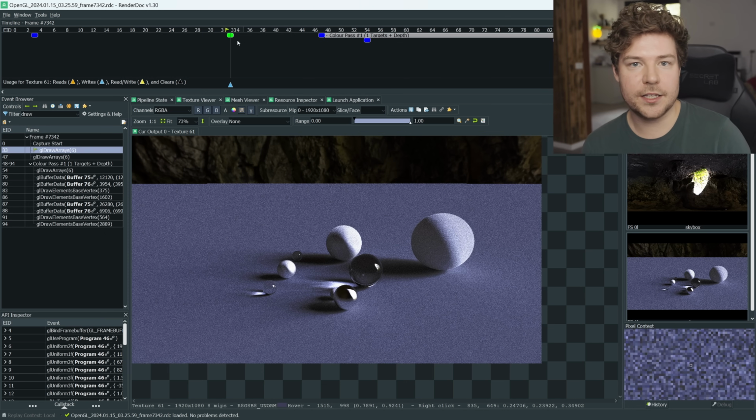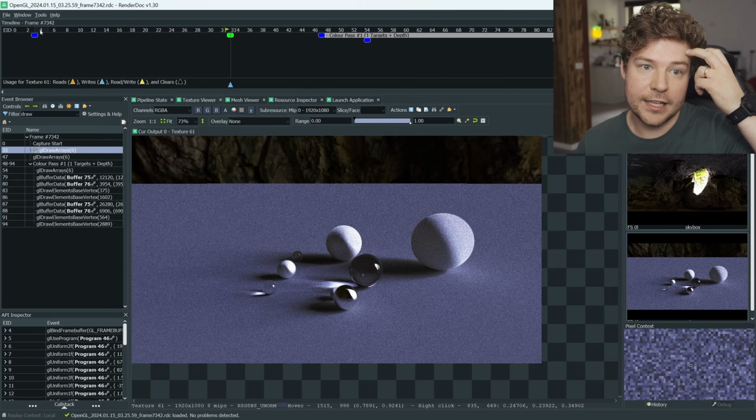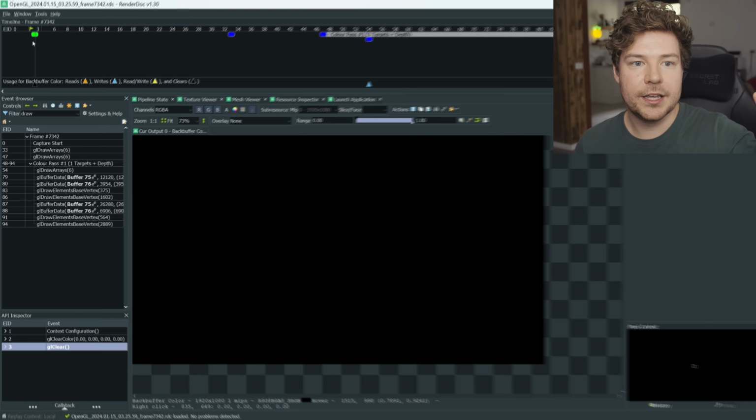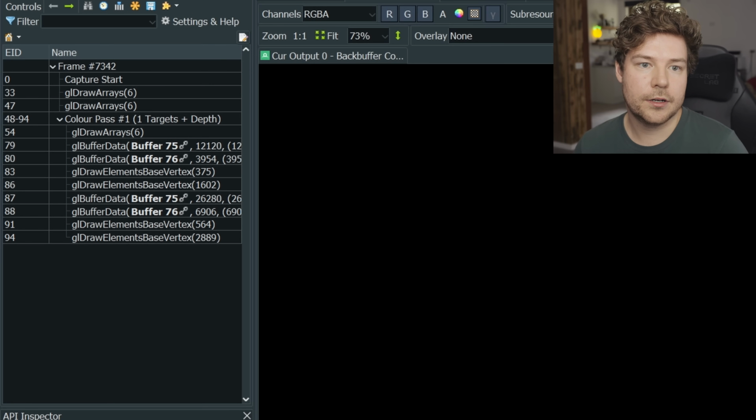But that's obviously not only what we can see, because that's great for seeing the process. That's great for seeing the stuff that we theoretically could have just read from the source code, obviously. It may have been difficult, but definitely possible. What's the other important part, apart from just the commands and the code? The data. That's the great thing about this, obviously, that it includes all the data that was used to make this frame. So if we go to this draw event over here, which as we know, because if we go back one, let me just clear this so that we can see what this actually is.